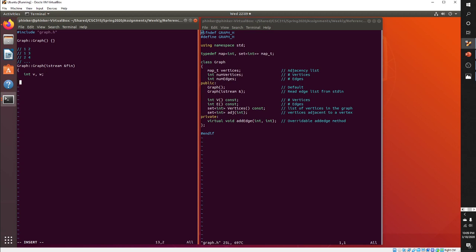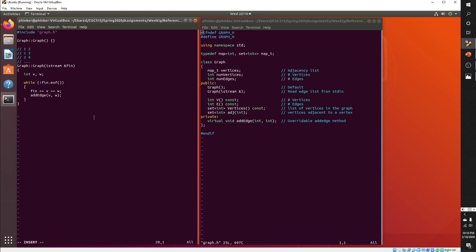So we need a V and a W, and then while not at end of file, we're going to read in V and W, and then we're going to add edge VW. That's good for now. We'll probably come back here. We need to augment this a little bit, but let's continue working our way down.